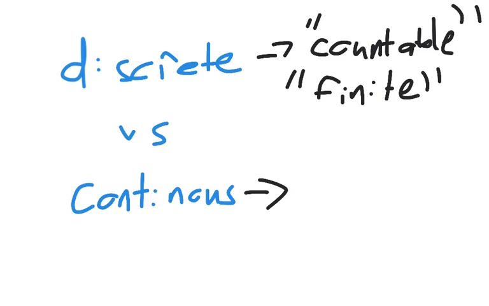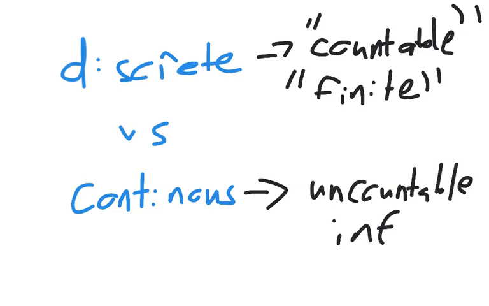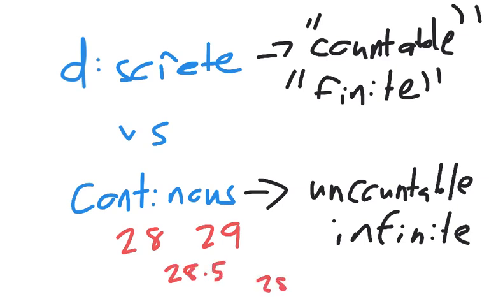So if discrete is countable is finite, then continuous would be uncountable and infinite. So the number of campers, would that be discrete or continuous? Discrete. The temperature that it could be outside. Right, so that's where you get into, that could be an argument you could make. The deal is, though, if you think about the temperature, could the temperature be 28 degrees? Yes. Could it be 29 degrees? Yes. Could it be 28.5 degrees? Yes. Could it be 28.2 degrees? Yes. So could you count all the different temperatures between them? You can't. So it would be uncountable, the different number of temperatures that there are.